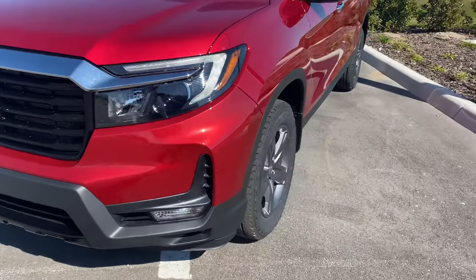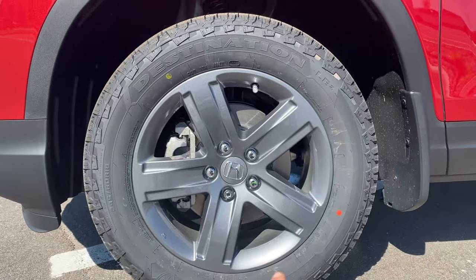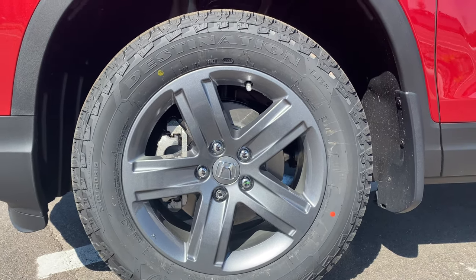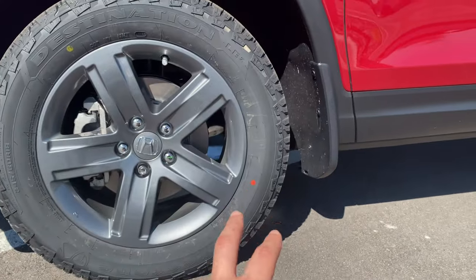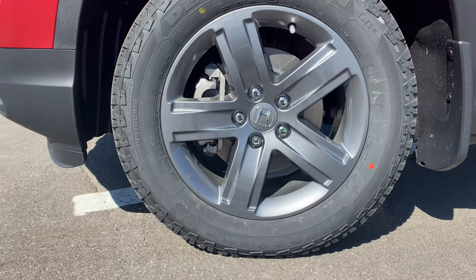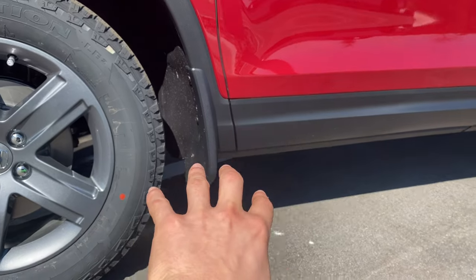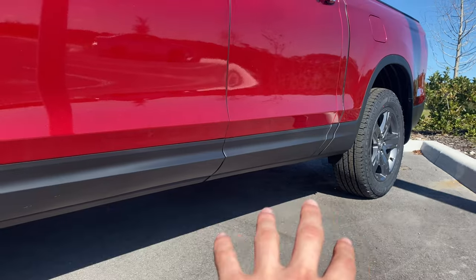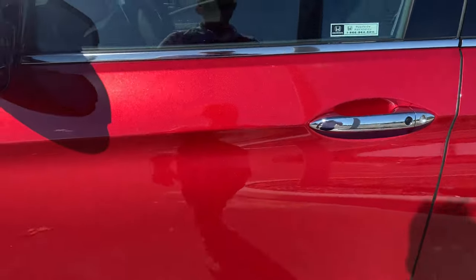Let's check out the wheel and tire setup. We have gunmetal gray 18-inch rims wrapped in 245/60R18 Firestone Destination all-season tires — a pretty aggressive all-season with some tread on the outside of the tire, helping the look. The 60-series sidewalls are going to really help ride quality on this Ridgeline. The flat black plastic bumper continues into the wheel wells with plastic cladding and a splash guard that helps against rock chips. That plastic continues for the rocker panels and rear wheel well as well.